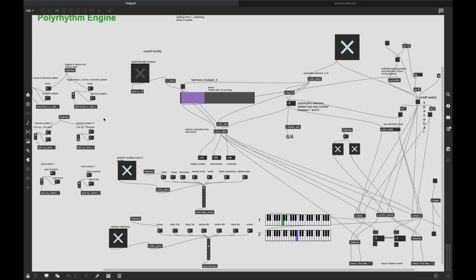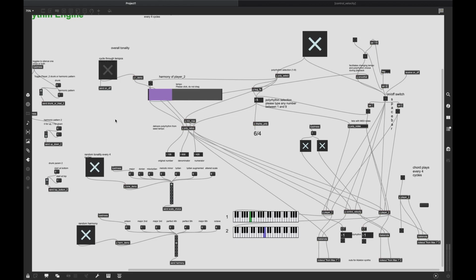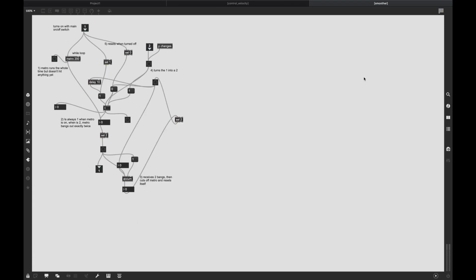But like I said, this is all kind of my first time doing this, and I'm pretty excited to have achieved what I have. So I'll just walk you through real quick the more important functions here. This is big switch. Actually, it's not. It's not your on-off switch. Your on-off switch is down here, and here's the smoother.